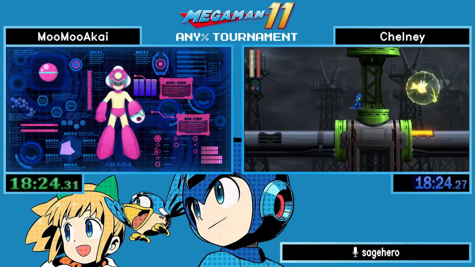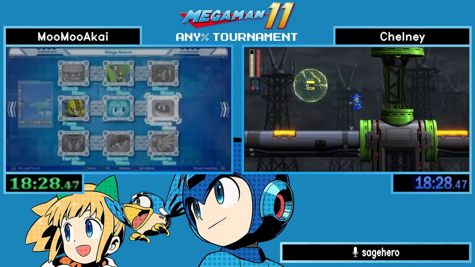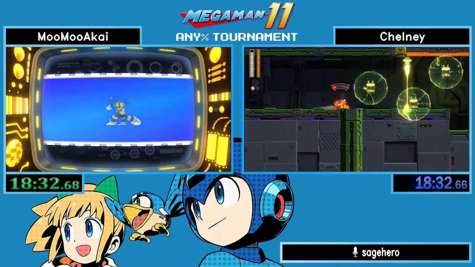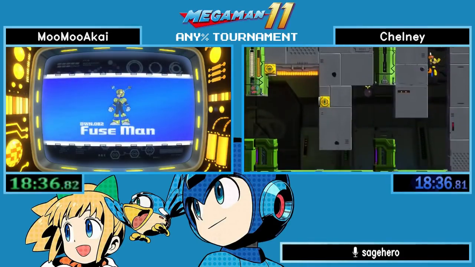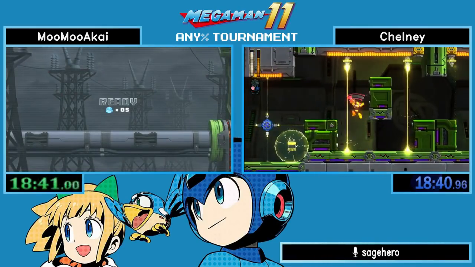So going into Fuse, and I think Moo does Fuse. The last 2 stages are interchangeable. You don't need one's weapon for the other yet. They both do Fuse 7th. You could go into Acid here, and it doesn't really make a difference. Now, Fuse, neither of them, I think, are doing W-Tank strats here yet. Maybe Chelney is. I'm not sure. We'll see.